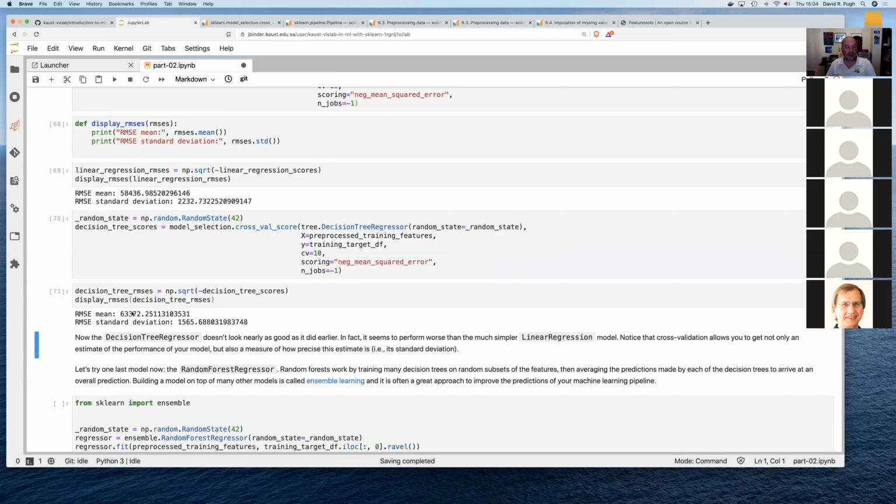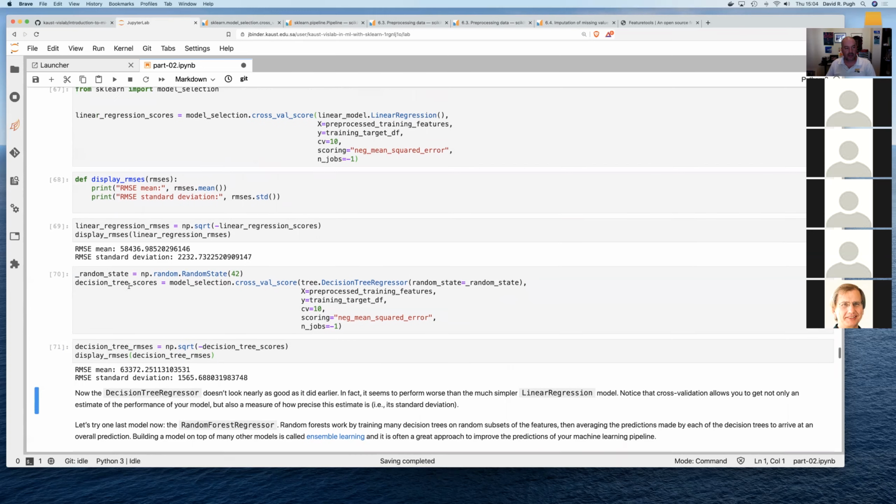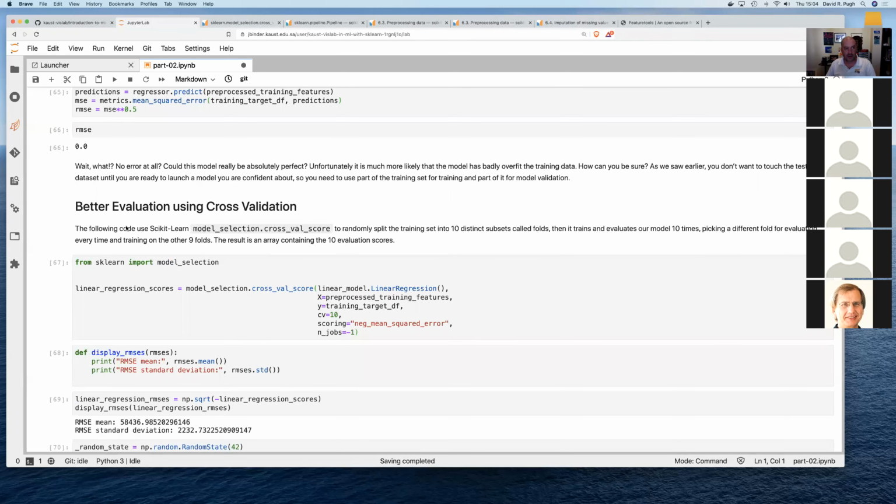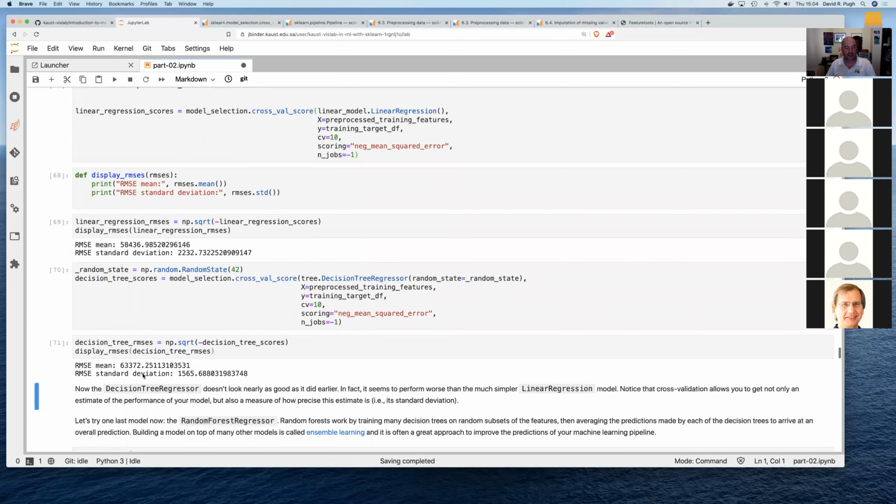So on the training data set, a decision tree gave us 0 error, but when we did cross-validation, the average error goes way up. That's a clear indicator that the decision tree was overfitting. When you use cross-validation, you get an estimate of the out-of-sample prediction performance. If that goes way up relative to the fit on the whole training data, then you know that the original result was spurious.